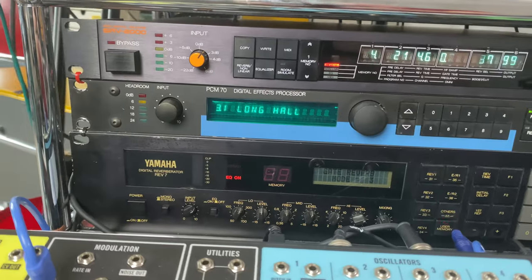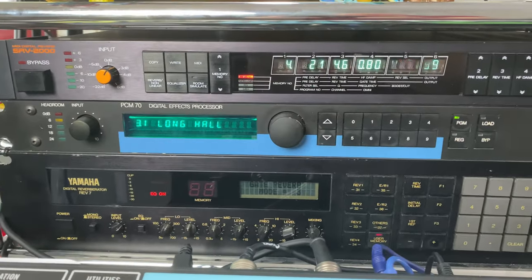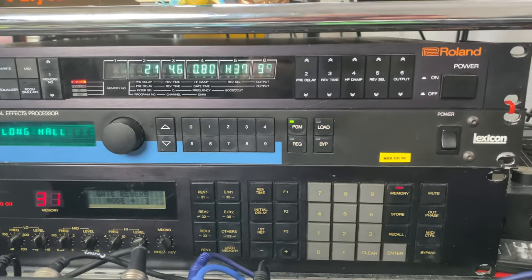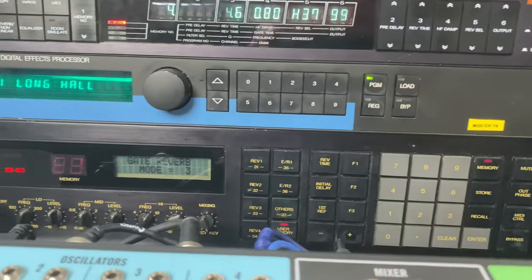In order to give it the special 80s touch, we only used external vintage effects from the same era for the mix. Yamaha REV7, Roland SRV-2000, Lexicon PCM 70.